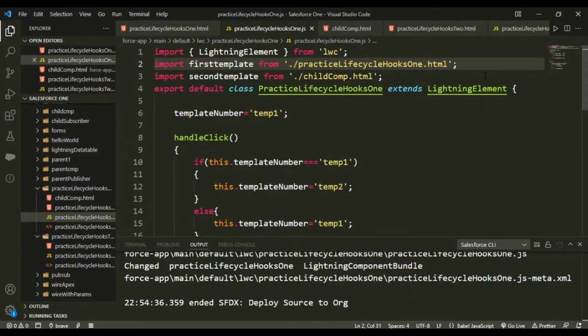Okay, two other things are also there, like the disconnected callback as well as the error callback. The disconnected callback flows from your parent to child, so when a parent or any element is removed from the DOM, it works then. And your error callback helps us cater to errors that you could catch in the parent component if there are errors in your child component. You could practice those as well, but the main agenda for this video was to elaborate the basic working scenarios in depth for some of the lifecycle hooks, and I hope you could make something out of this video.